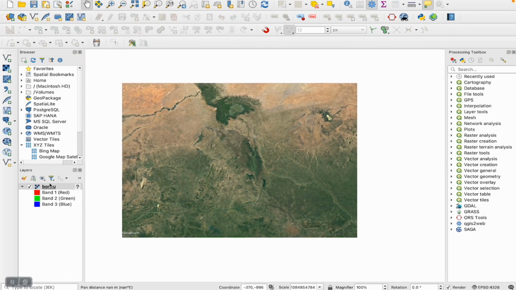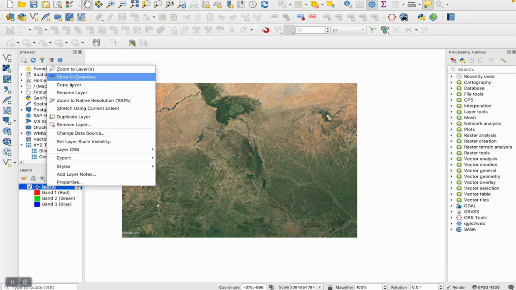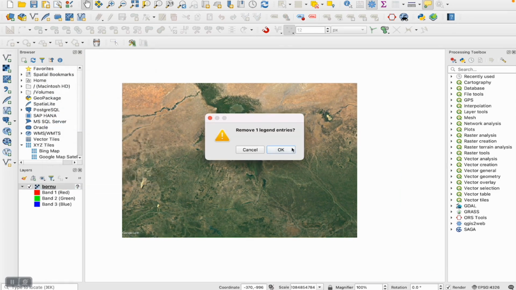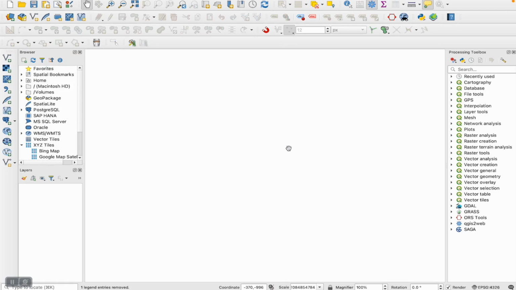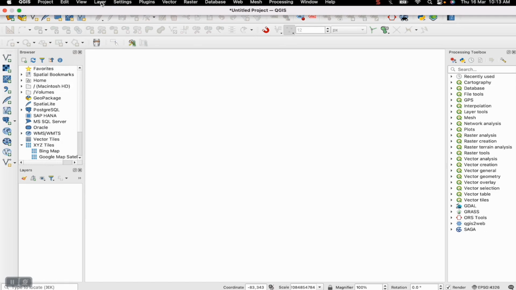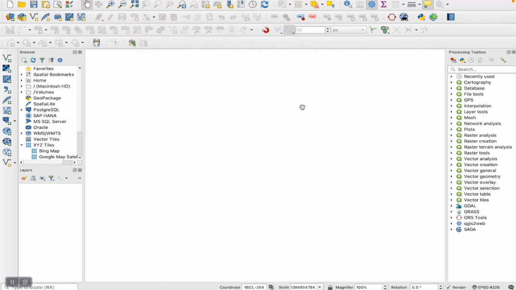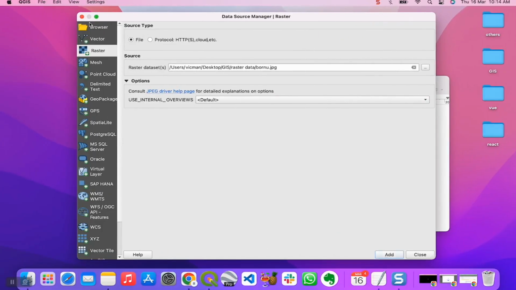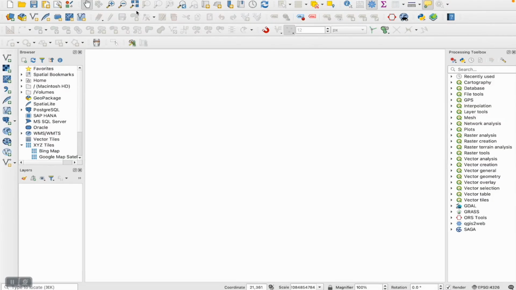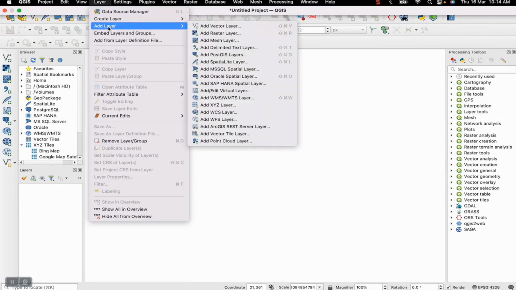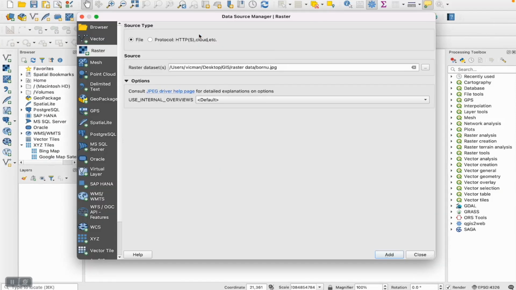I'm going to show you another example of a raster we want to use for the georeferencing, and right away I'm going to add that one now. So let me close this out. Okay, yeah, here we go.